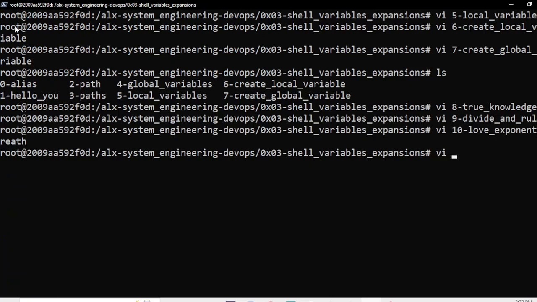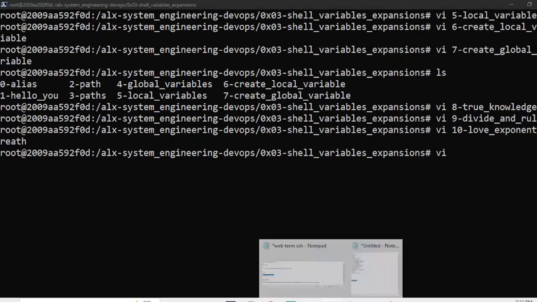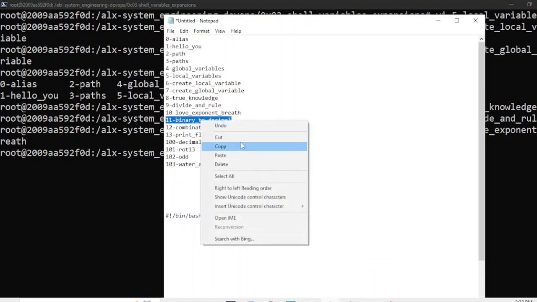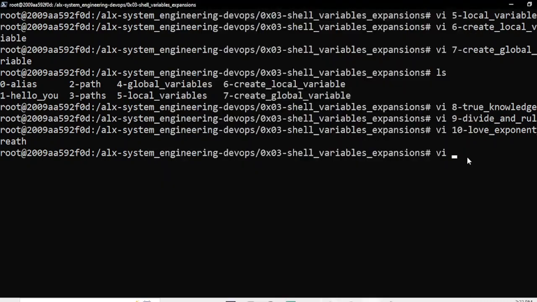And cheers to all the people who have actually found new, improved, better ways of doing most of the tasks I do here, because they've done it with their own hands and have done their own research. I really do appreciate your contributions. We go to 11, binary to decimal.